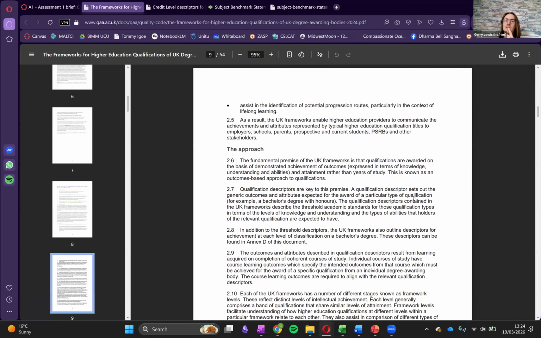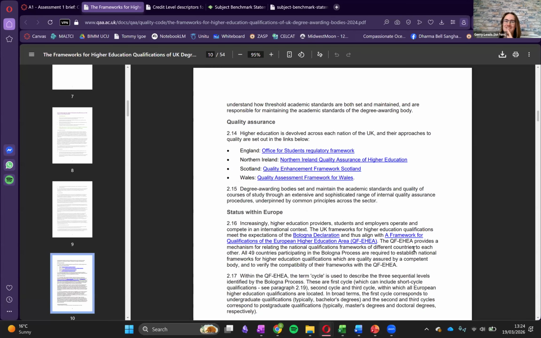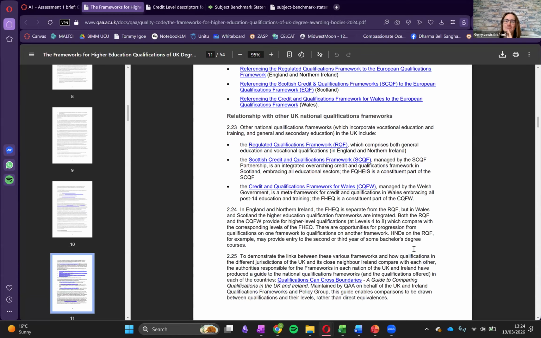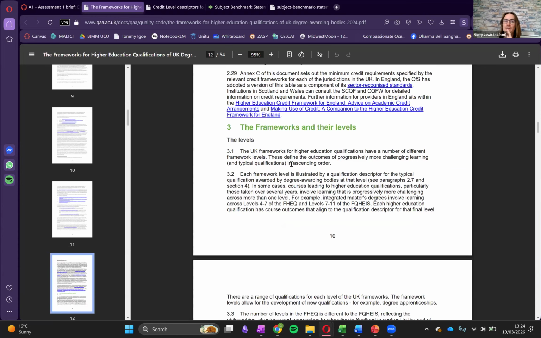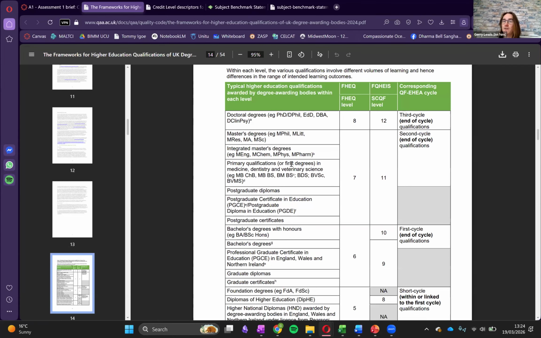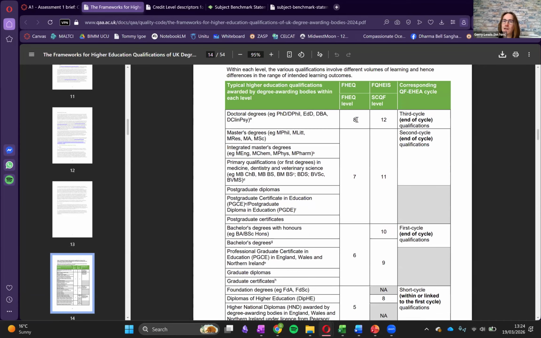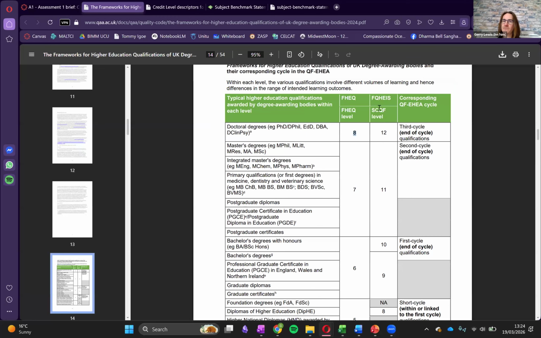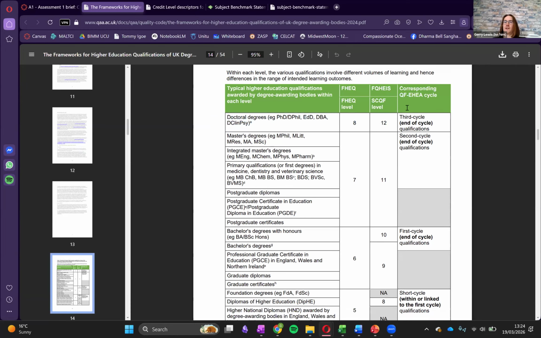And so what they do is they set out, I'm just scrolling down, probably could have started lower down, incremental levels of what makes different levels of challenge in qualifications. So the highest level in the UK, FHEQ level 8, that's a doctorate, a PhD, educational doctorate, EdD, various things like that. You can see the numbers are different, right? The numbers are different in Scotland. This is the Scottish qualification framework. And the numbers will look very, very different if you go to any other country.